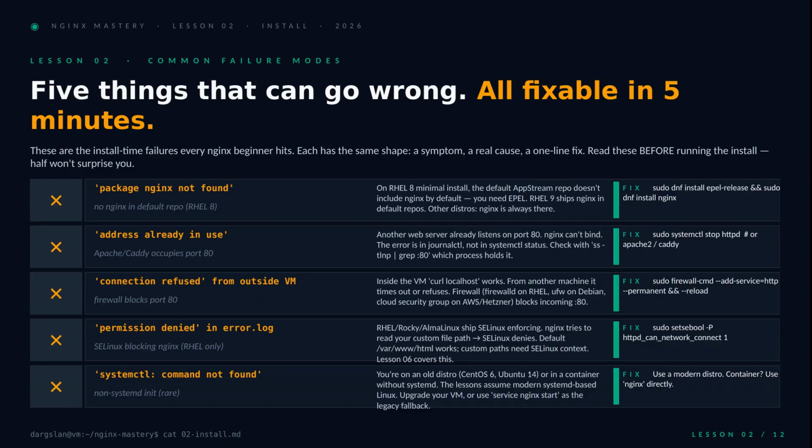If curl works locally but not from outside, that's the firewall. Open the HTTP service. SELinux denials show up as permission errors on RHEL. One setsebool flips it. And if systemctl itself is missing, you're on something too old for this course. 5 failures, 5 one-liners, no dead ends.